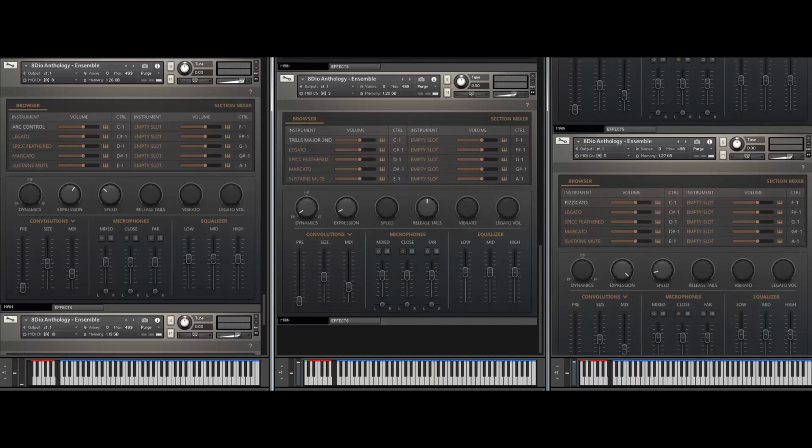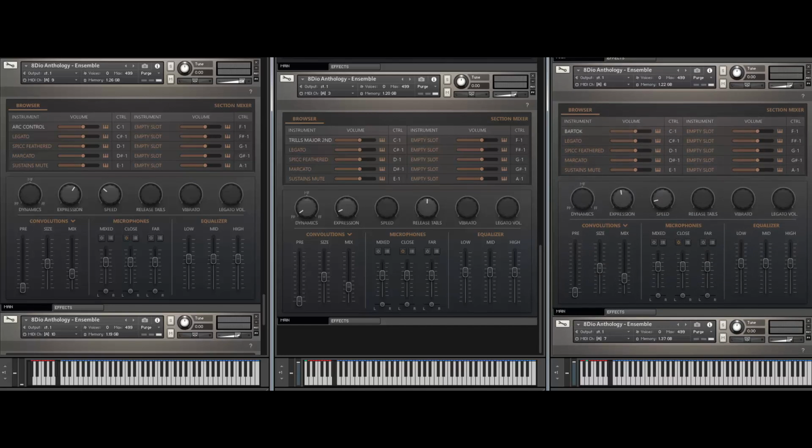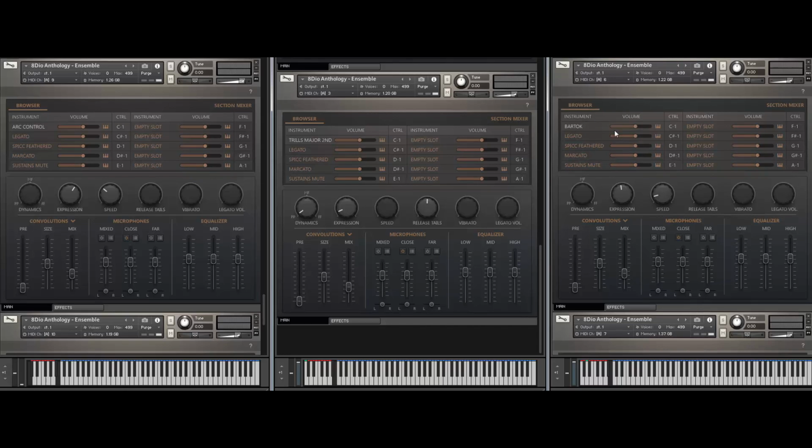Let me also demonstrate the cute little pizzicatos here. This is the most challenging articulation to record with an orchestra because most people don't want to damage their instrument, and Bartók is a little bit hard on the instrument, but we got it here. And of course, again, for the entire example here, listen to it quickly.